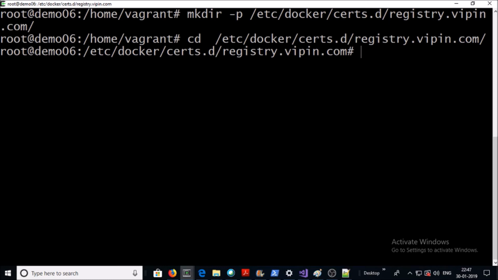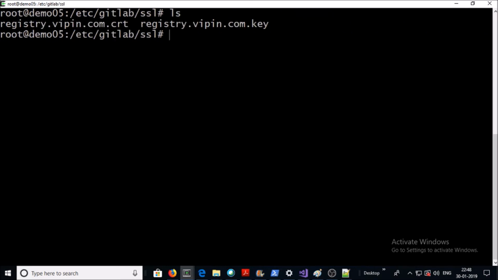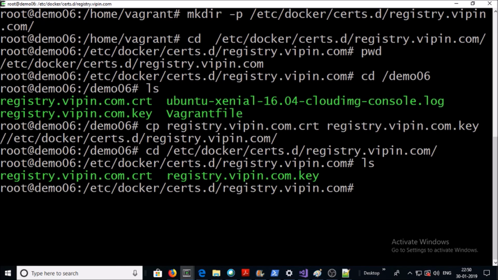We are required to copy the cert and key from the GitLab registry machine. We require copying both the certificates from there to the Docker host machine. I successfully copied the cert and key files from the GitLab machine to the Docker host machine. Now we are required to reload the Docker service to apply the changes.